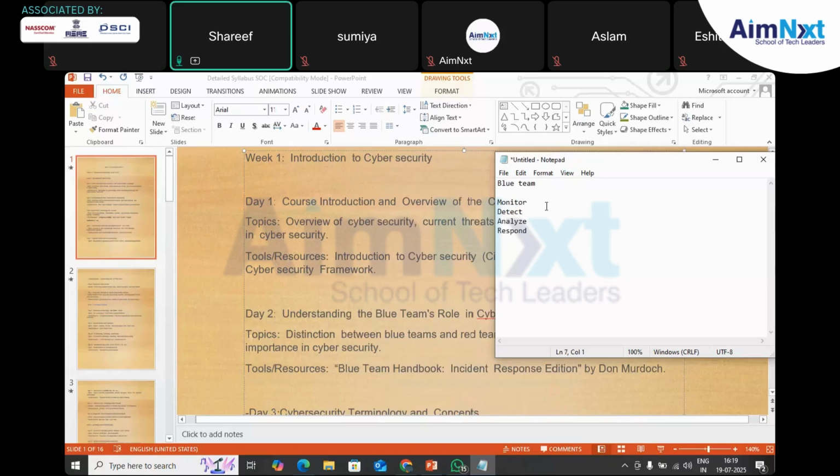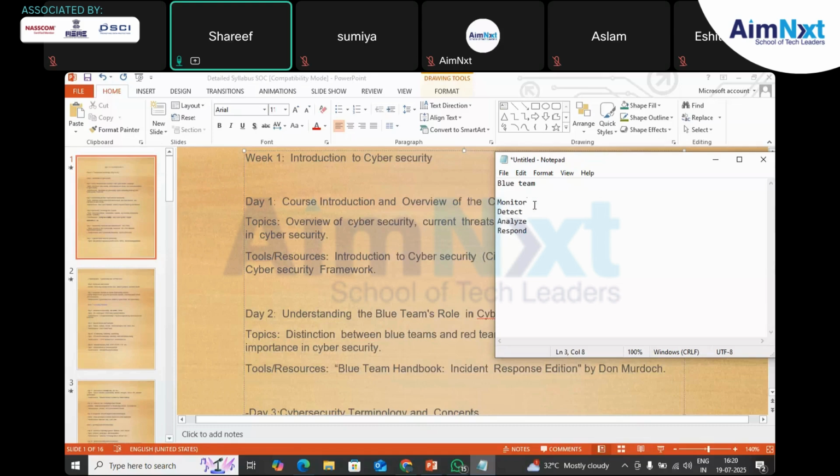That is a part of L3 or L2. To begin with, you will be doing these parts: monitoring, detecting, analyzing, and responding. So here comes the question of monitoring what, detecting what, analyzing what, and responding to what, right?